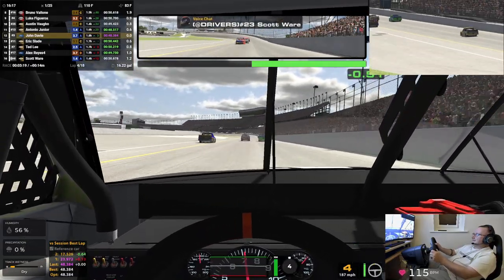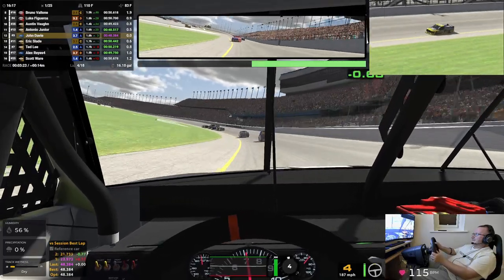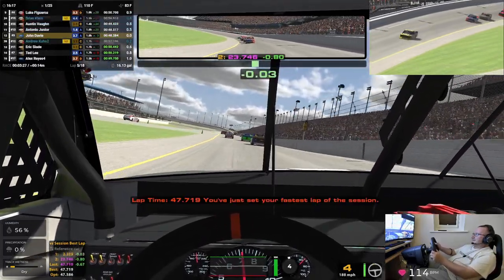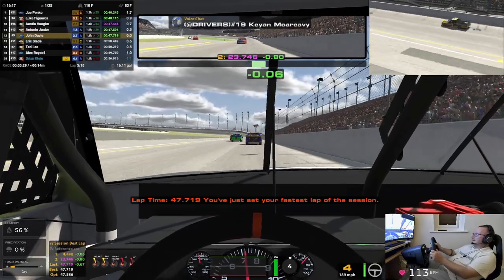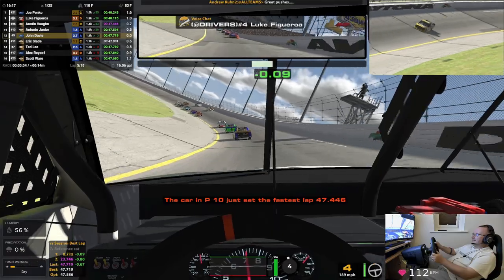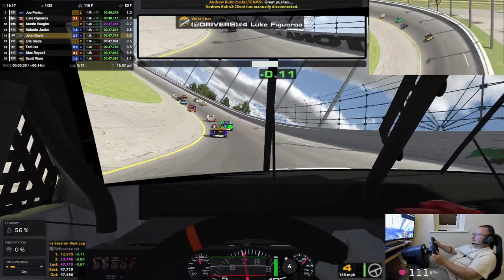All the way over there and get to the front. Oh, damn, it's auto repair? Just set your fastest lap of the session. The car in P10. Yeah, auto repair. 47.4. That's a hell of a long race.